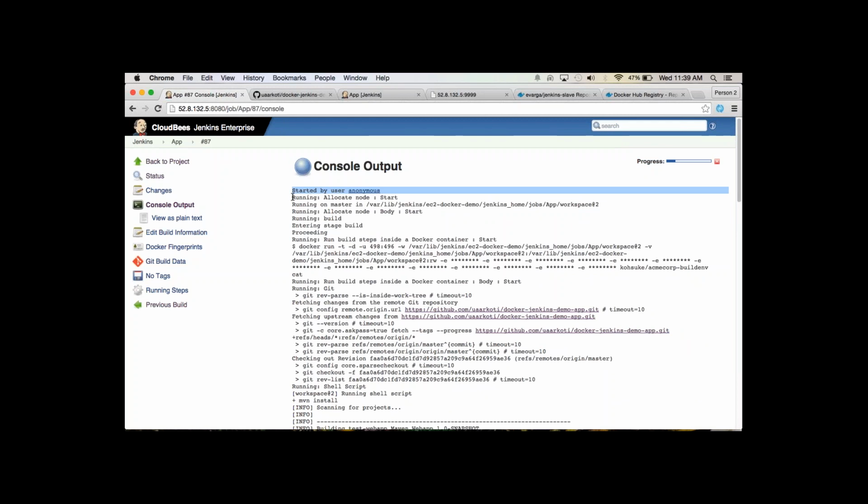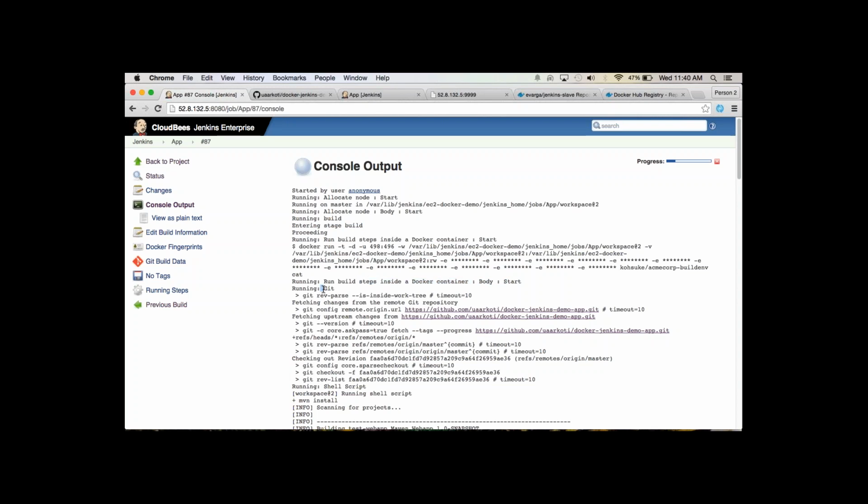And then here, the workflow is just telling you what's going on. Here, we're starting to run on the master per my instructions, and we've created a workspace called Workspace 2. And then we're entering our first of 3 stages, called Build. Here, it's just letting you know the Docker commands that we're running to get that Jenkins slave that I defined up and running. And here we're running these steps that you defined in your workflow inside of a Docker container.